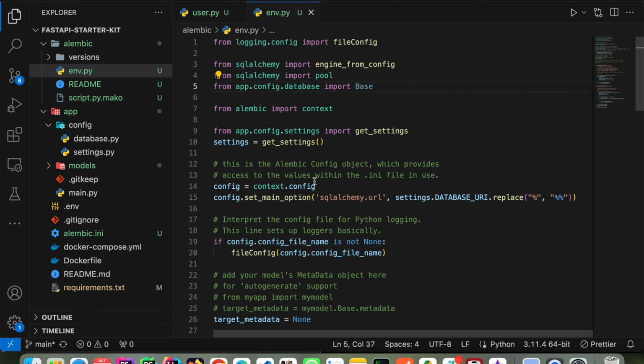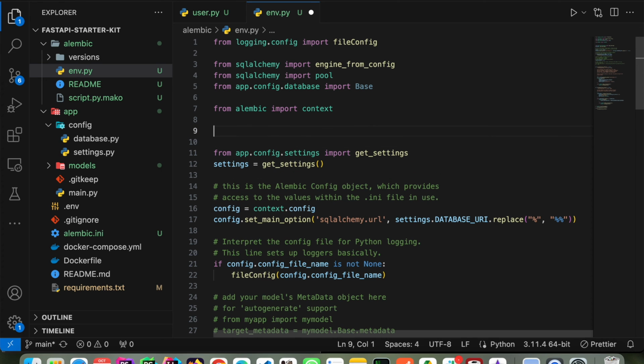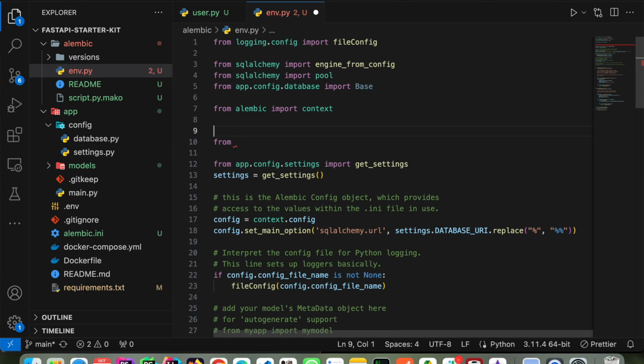And we can import our models here. We can say import all models: from app.models.user import everything. And this Base we need to configure.